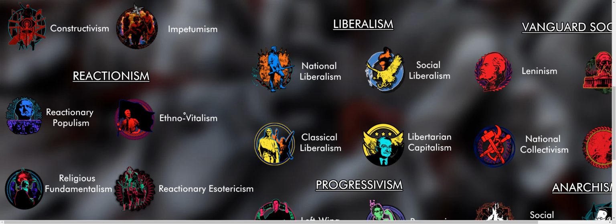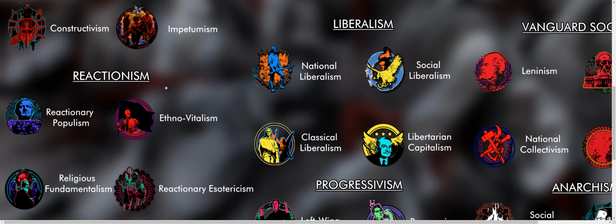And then we got ethno-vitalism. Fun fact about this: this is its new icon over here. I'll say I kind of prefer this one to the old one, because that one was from Nazi propaganda, a poster. I can't remember the name of it. I remember this because I did Nazi propaganda for a history class, the effects and how it was used and all that. That's how I recognize that one.